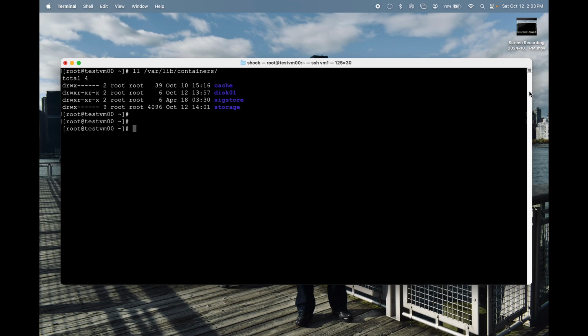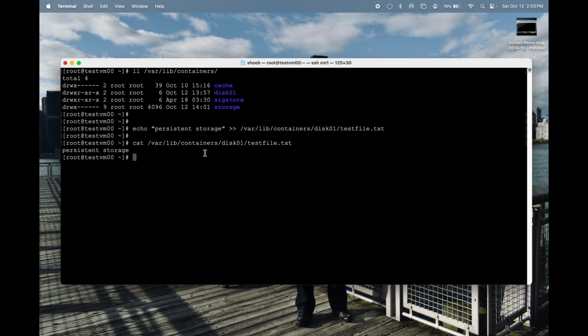Now we are going to create a file under that directory, write something to it and then mount it to the container like so. So I'm going to write a file under it called testfile.txt, and I'm going to write "persistent storage" inside that file for testing purposes. Okay, let's cat that out and see. So it says it's there.